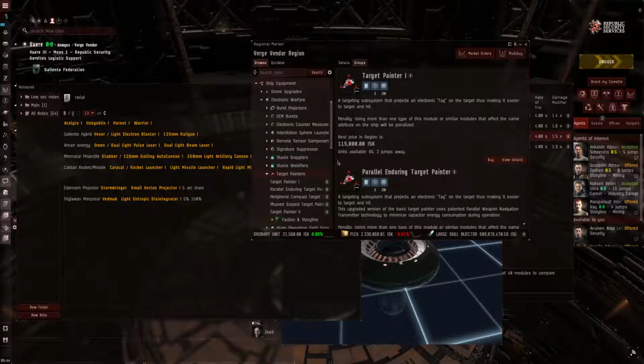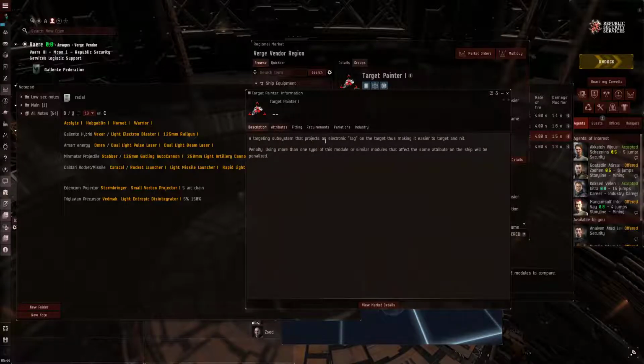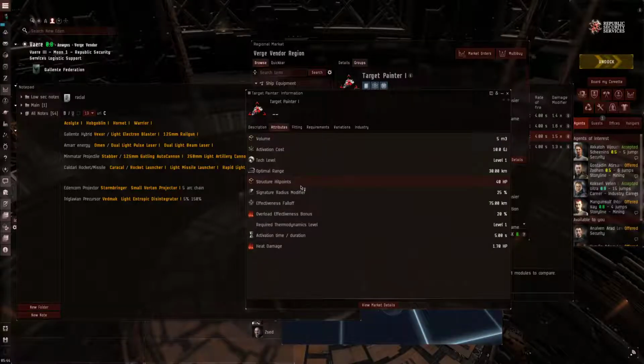Next is going to be the target painters. We're talking about that bloom. This is how you pretty much get it. Basically, it paints that target and gives them an electronic tag, thus making it easier to target and hit. Target painter will modify it, as you can see here, by 25%, which is great.